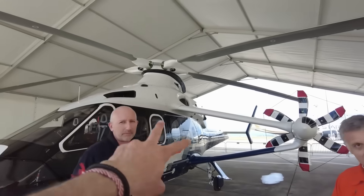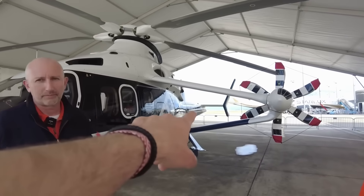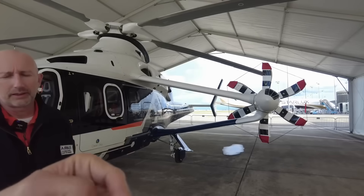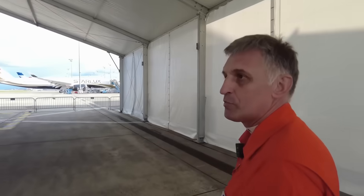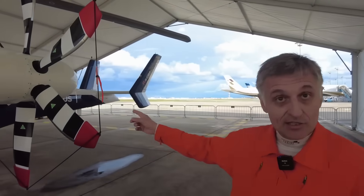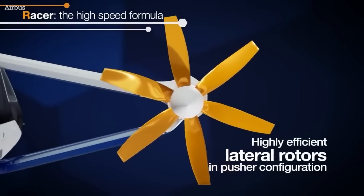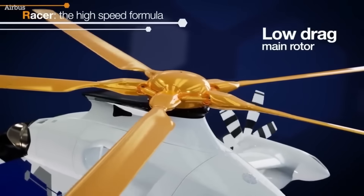So we have a bit of lift on the main rotor and a bit of lift on the wing stubs — 50-50. At the back it's a stabilizer: we have fins, mainly for stability. And so we no longer have the tail rotor, which is a good point. Because the tail rotor is an additional constraint and additional mechanics. With the propellers, by playing on a differential between the two propellers, we can manage the yaw angle necessary to counter the torque of the rotor at low speed.